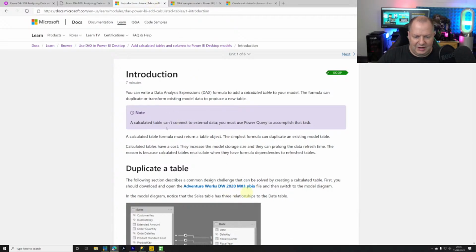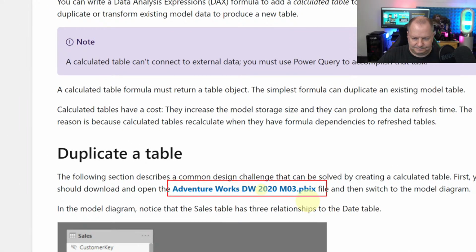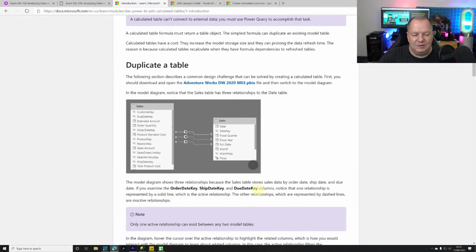So we're going to grab the PBIX that's listed here. We can go grab that, bring that back, and we're going to look at one key element around a challenge that Power BI has, which is essentially you can have one and only one active relationship at any point in time. Kind of like real life, really. But if you want to have other relationships that sometimes need to be utilized, then we can have them inactive and we can reference them through code, through the Data Analytics Expressions, the DAX language.